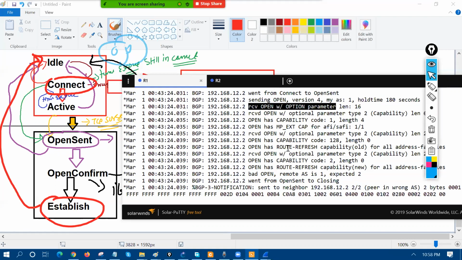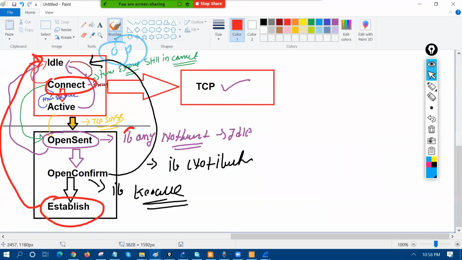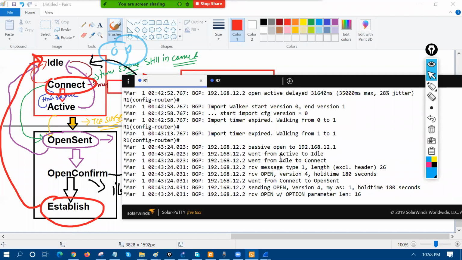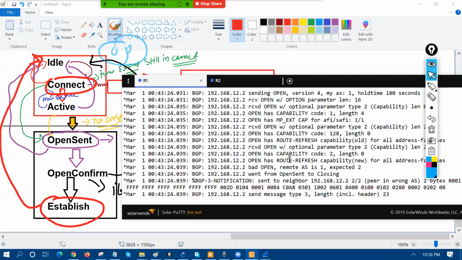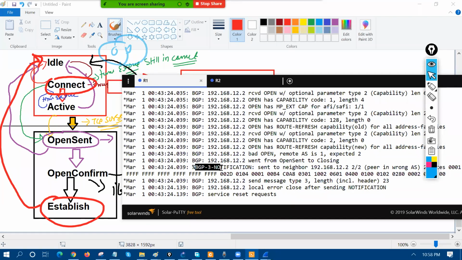And now after that, what happened? If you see, I went from open sent to the closing state. Why? I told you in the open sent state, if any notification is generated, I move into the closing state.